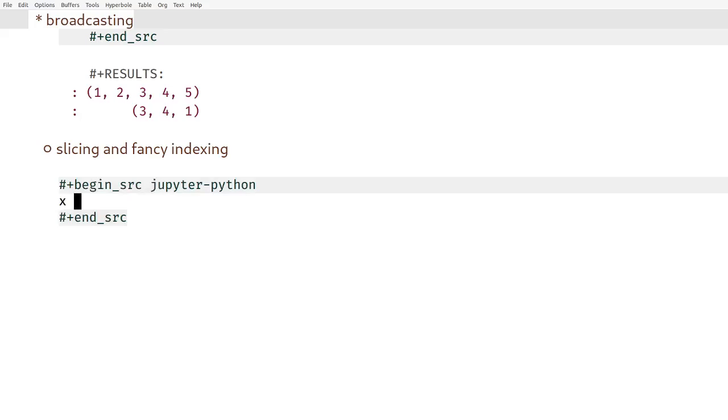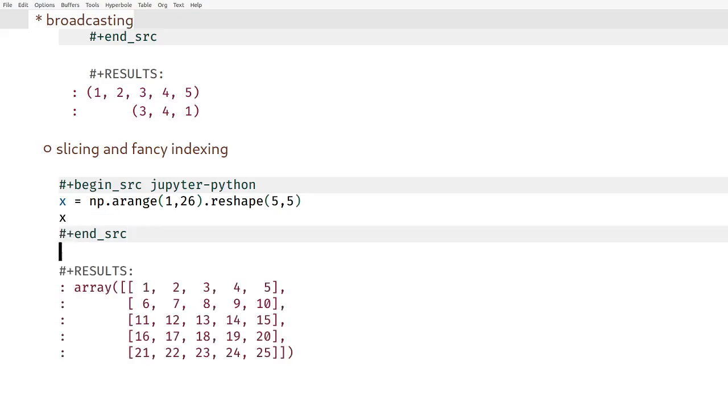So to do this, we're going to look at a simple two-dimensional tensor, because then we understand how it works, but you can do this in higher dimensions as well. Oh, and I'm going to reshape this to be a 5 by 5 matrix. So if you look at X, basically you have these numbers 1 up till 25, so I have 5 rows here, these rows, and I have 5 columns like that.